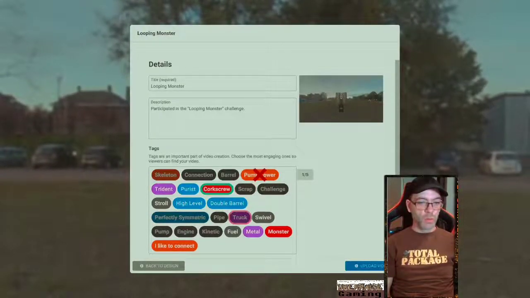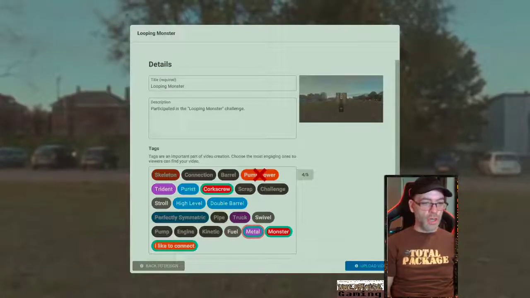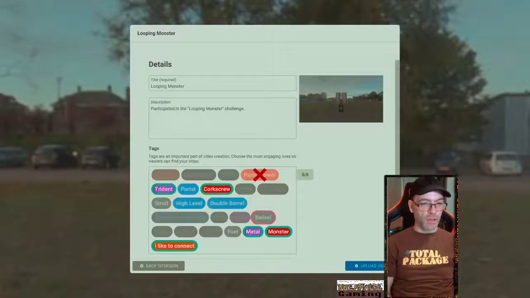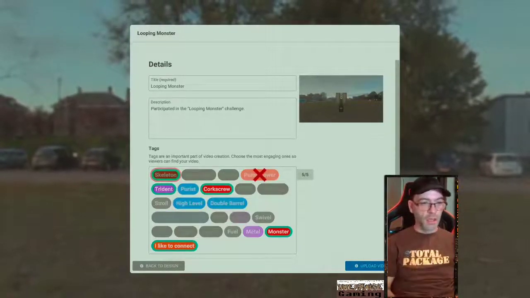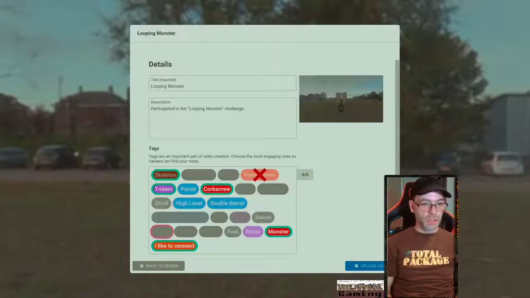But we look at this, we got a couple of viral tags. We got two of them all together in one here, and I like to connect. We'll throw that one on there. High level, sure, because we're starting to get to a higher level. No, because that's our rare. We don't want our rare. We want epics. Metal and trident. Or do we go skeleton? We'll go trident and skeleton. We'll take metal off. Skeleton, even though I have used it, is already an epic tag. So that should be a fair amount of use there, honestly.